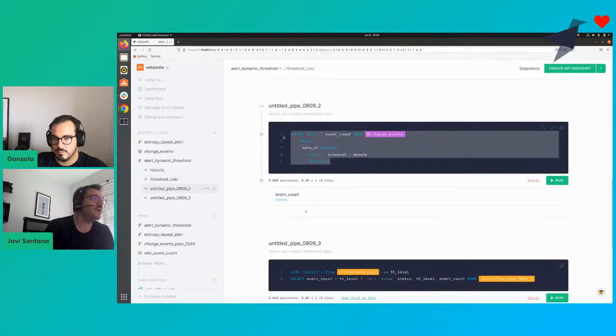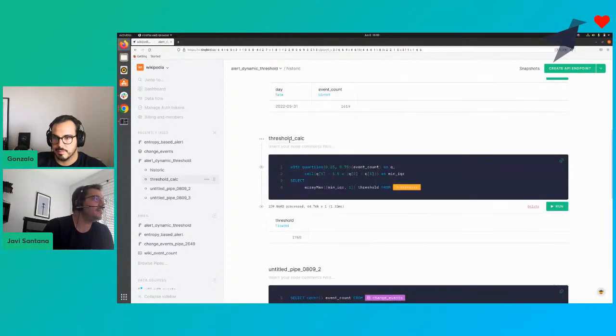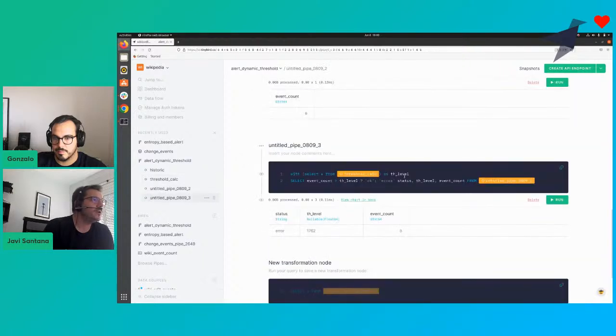And basically, with this we calculate the threshold, and then the logic is exactly the same that we had before. Here we have the event count and so on. And here, we get the threshold level that we calculated in this node. Instead of comparing with the fixed 800 that I put, we basically compare with the dynamic one. This is simple, and in general, it works. Not for all the use cases. Of course, sometimes you need to tweak things, but in general, it works.